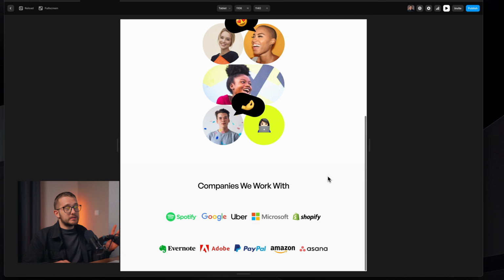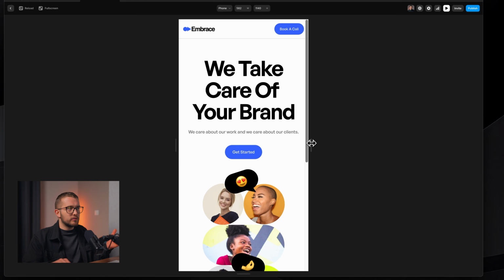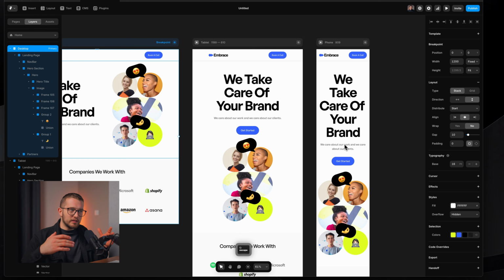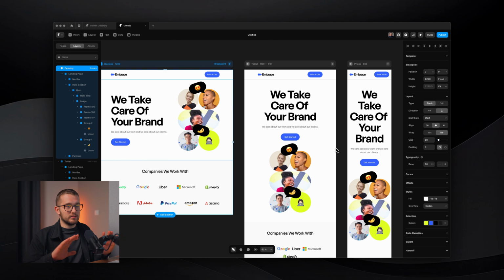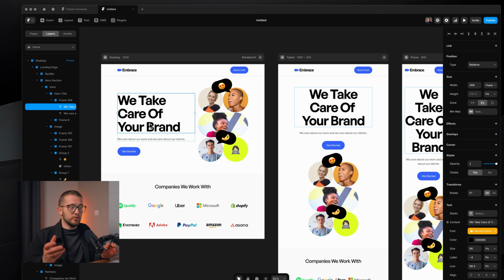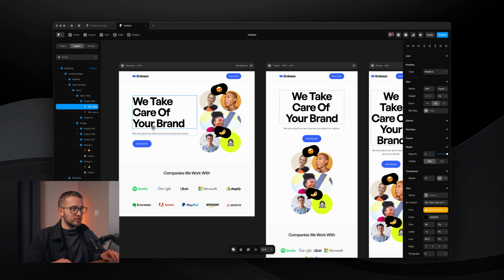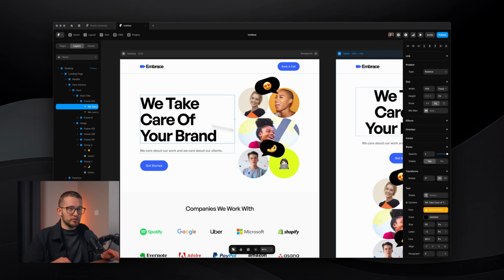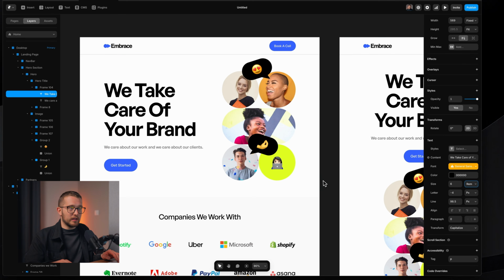But again, what you see is that the layout is changing, these logos are breaking into new lines and everything, but the text is not really scaling as it should. So in Framer, making responsive text is super easy. All we do is we use REM units instead of pixels. So all I do is I set these large headings, for example, the H1, and I set the size from pixel to REM. That's it.